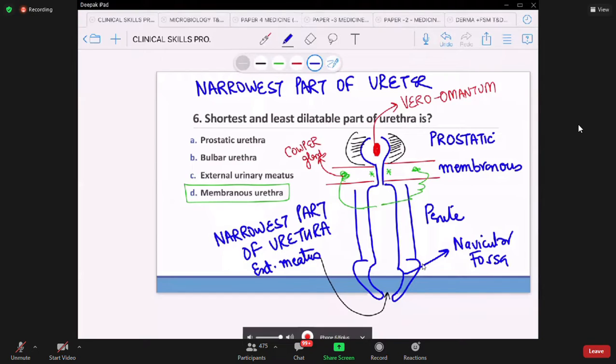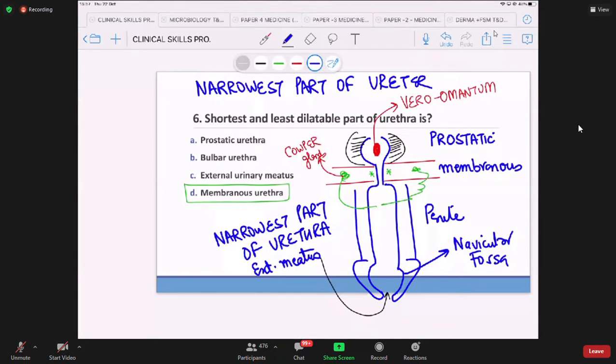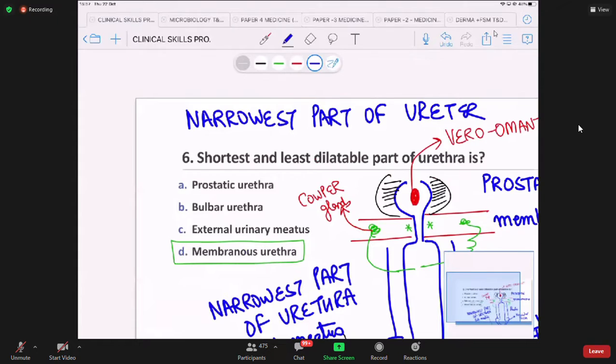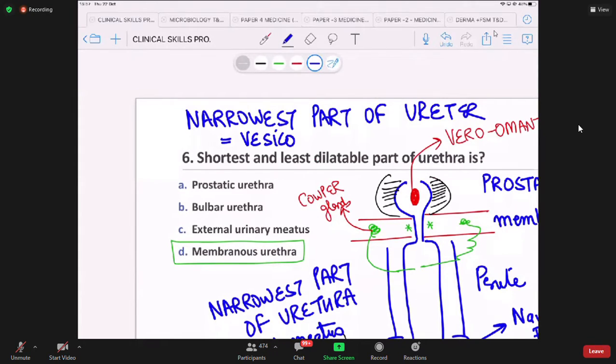The narrowest part of the ureter, a couple of flashes. Let me just check. Okay. Pelvi-ureteric junction, intramural. No, doc. The narrowest part of the ureter is where the ureter enters the bladder. Somebody answered PUJ. No, doc, the pelvi-ureteric junction is going to be big. No, not uretero-pelvic, there's no such term. Trigone, doc? Trigone is in the urinary bladder. I am asking you the narrowest part of the ureter.